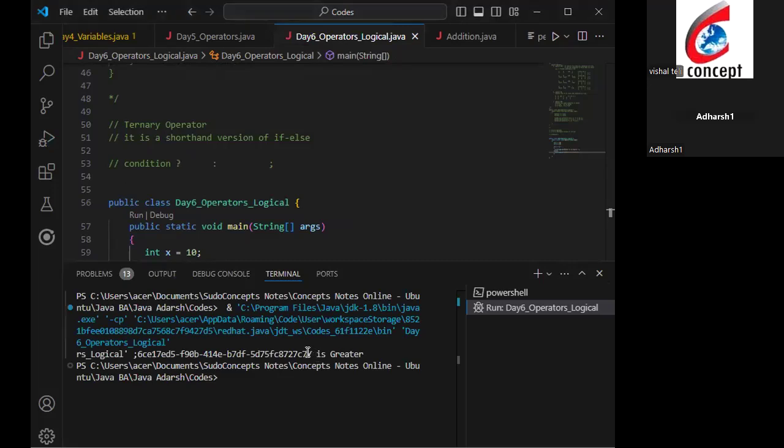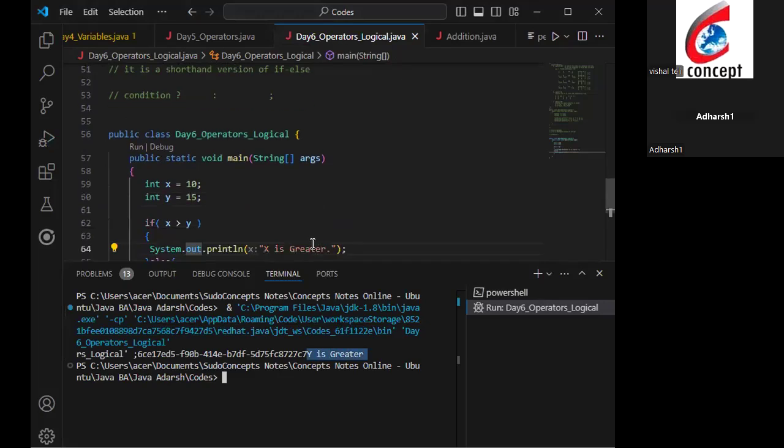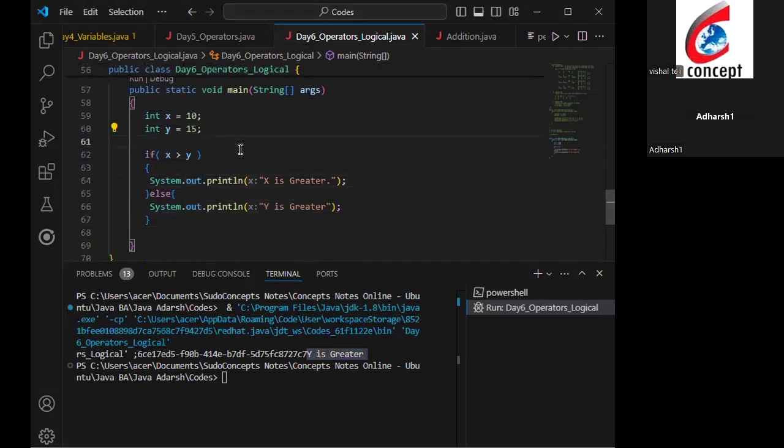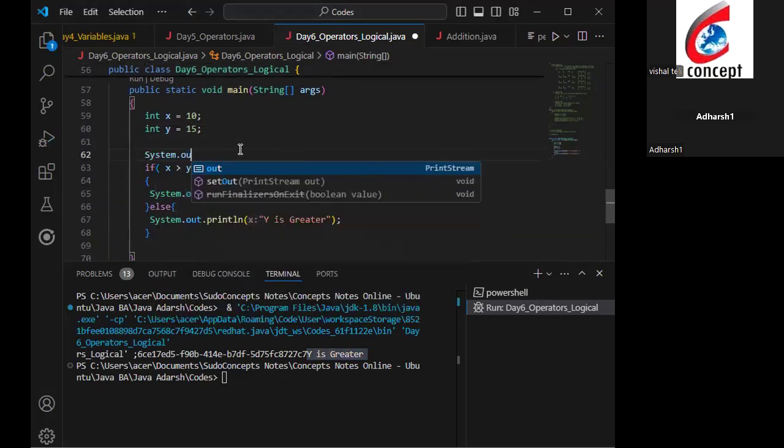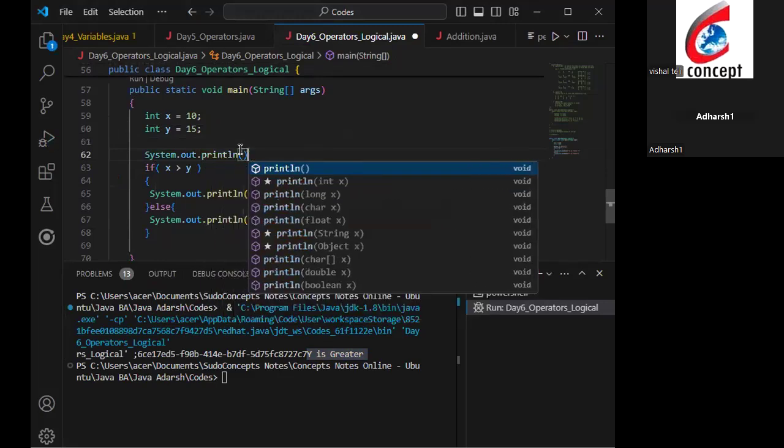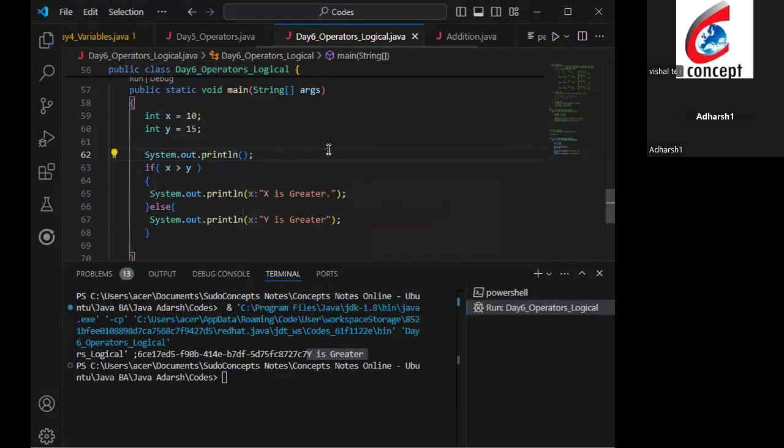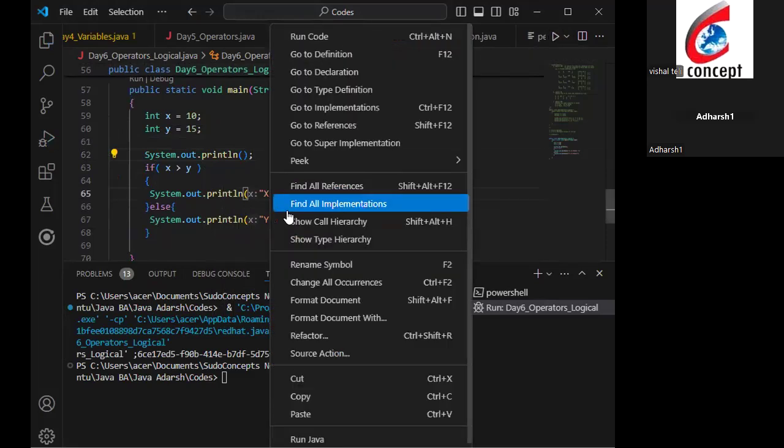Here it is printing. See, y is greater. I see. Let me put one more System.out.println so that the output will be on a new line. Save it, then right click and run.